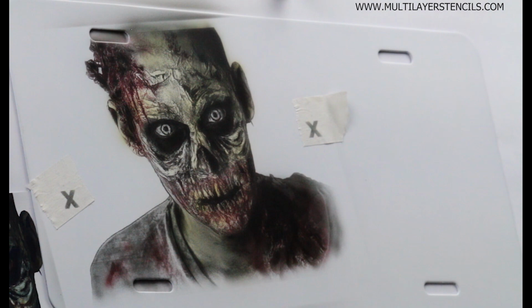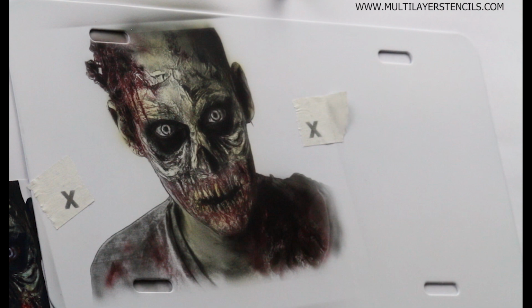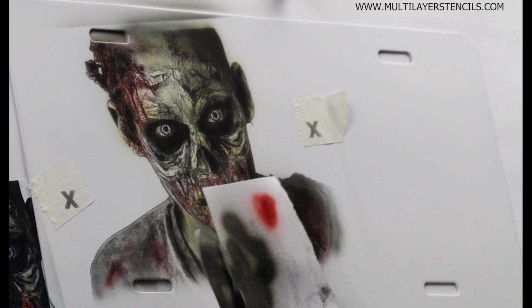So I will come back with more red this time, and we're gonna intensify the color, whatever it needs to be red. So now that I got some red on the airbrush, we're gonna intensify the color on the blood. And this time, since I ran out of red, I mixed my red a bit more vibrant. It's kind of like an orange.